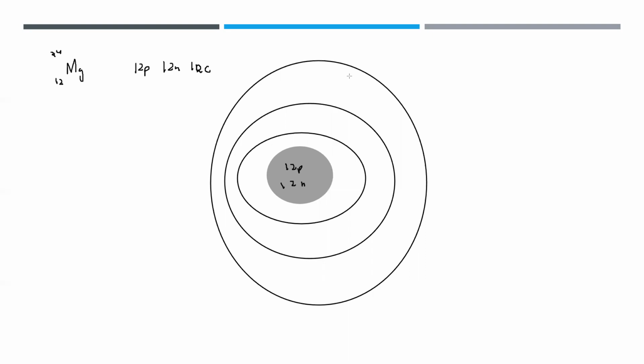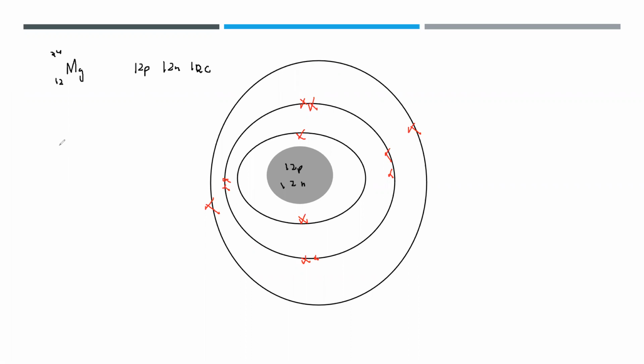So in the arrangement of electrons, the first shell can have 2 electrons, the second can have 8, which makes it 10, and the third one has only 2 electrons. This is the normal structure which you used to draw. But in reality, the shells are actually divided into subshells, and subshells are further divided into orbitals.